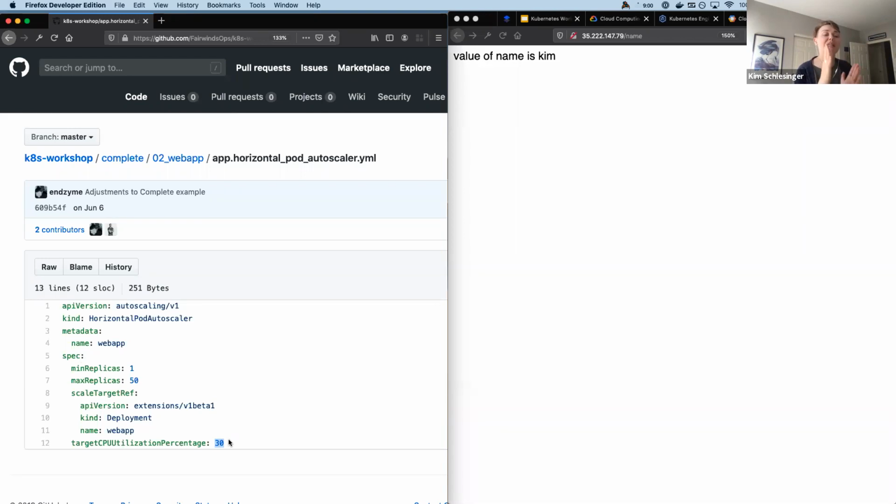And so we're actually going to apply some load tests to this web app to see the horizontal pod autoscaler work. My big caveat is sometimes this doesn't work. Sometimes when I do the load test, it kicks me off my personal internet connection at home, so I may drop and come back on, but I'm going to demonstrate it. What I would say for you is don't do this until we're done with the workshop, and then you can see it for yourself. So just watch me for now. So let's go back to the instructions.